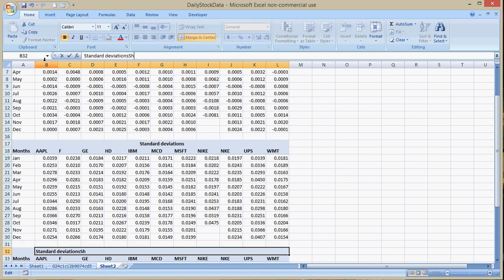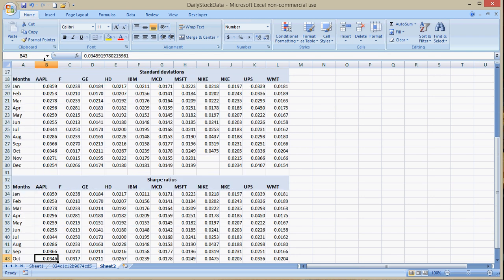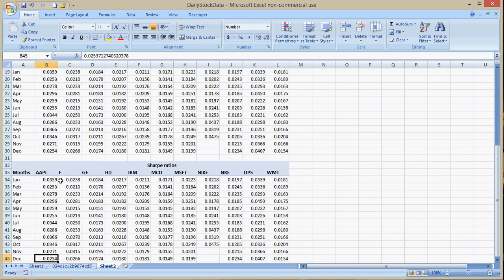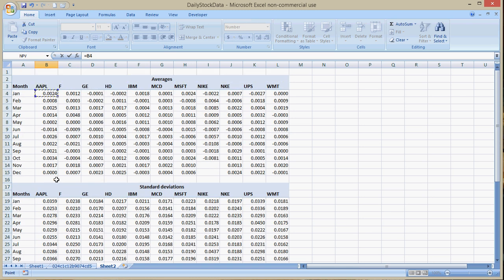So Sharpe ratios, and what I'll do here is I want to take the return for Apple, and technically I need to subtract the risk-free rate. These are daily returns. The average daily return for the risk-free rate is going to be very, very close to 0. It's not worth the trouble. So when I do a model, the model's not going to be right.